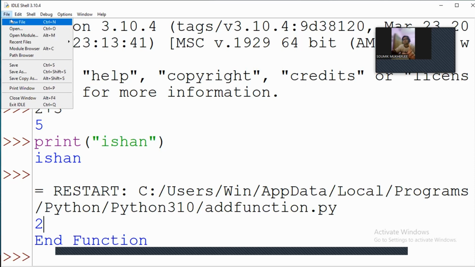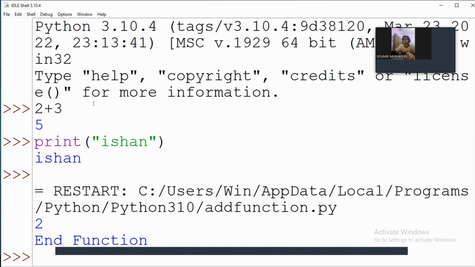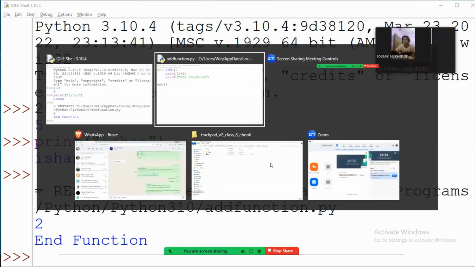I have saved it, I clicked the save button. Can you see the program right now? Press F5 or go to the Run menu.